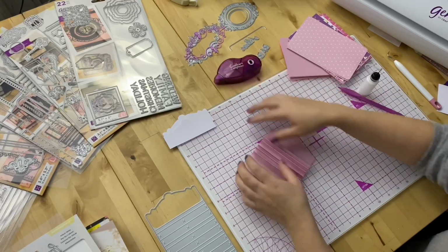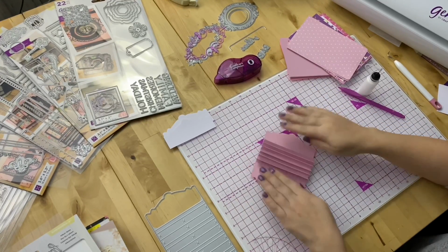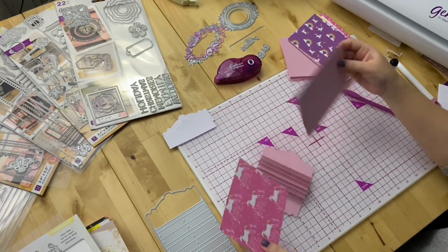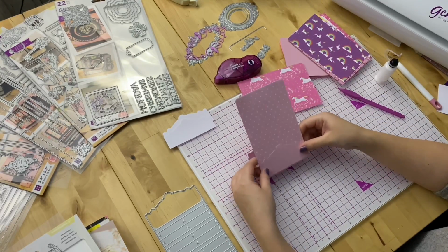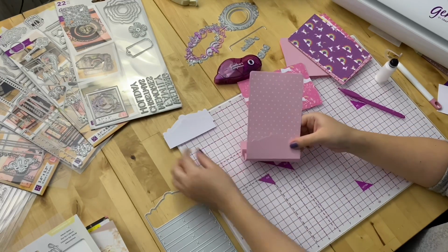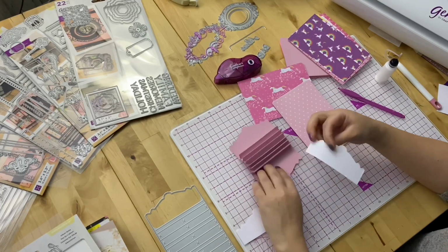And now we're gonna put pages here and the fronts. So these are my 2 front and back, like this. But before we do this, because it's gonna go all the way to the first score line, I'm gonna put my shadows over here.